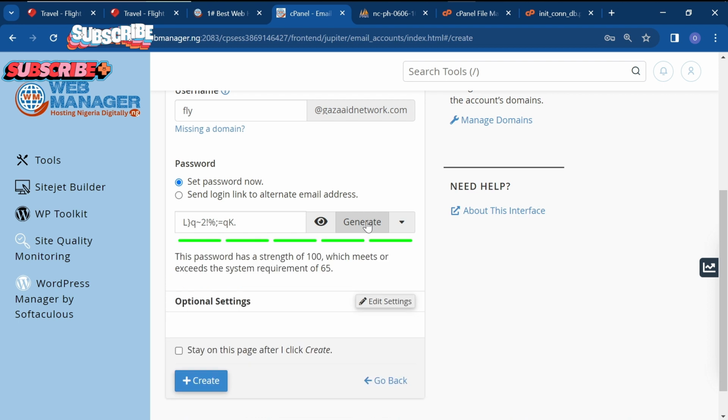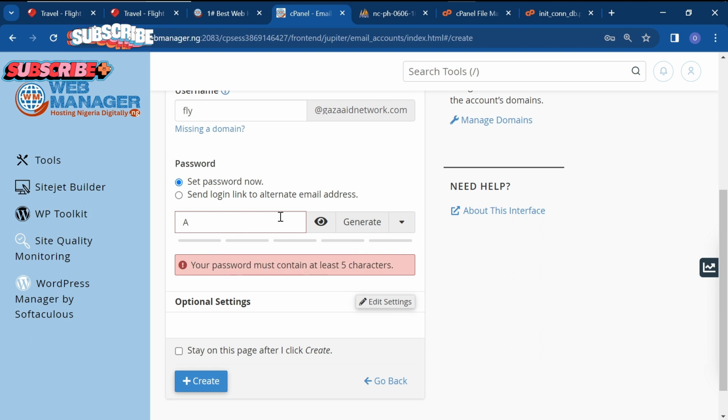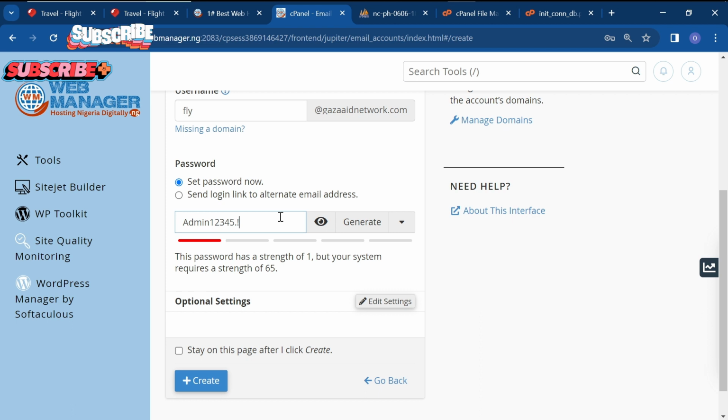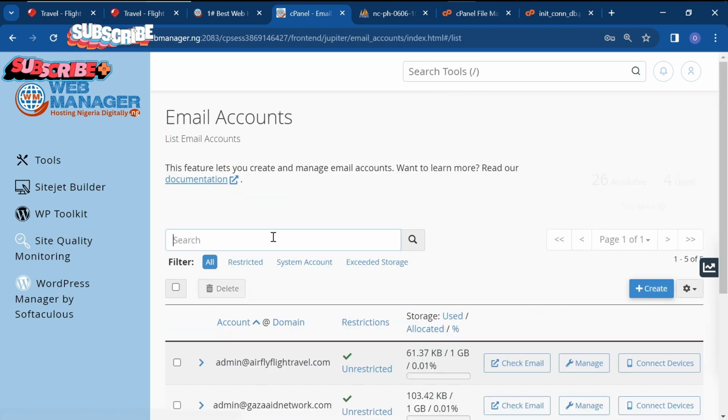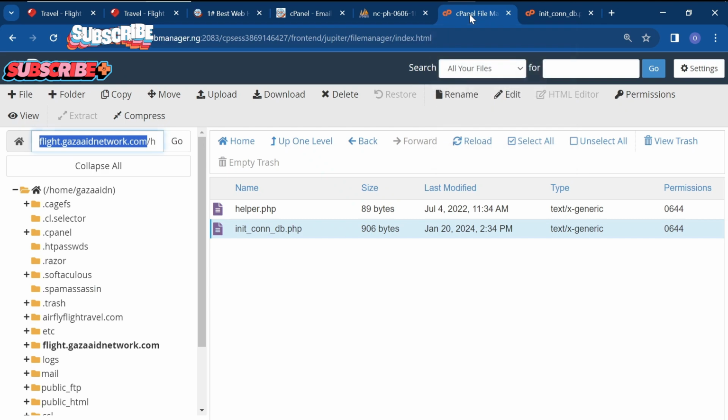You can generate a password if you wish, but with a generated password, you can't remember it because it's so encrypted with letters and symbols. So you can just enter any random one that you know, and you click on create. Once that has been created, you can actually use those credentials. That is the credential I'm even going to use. So you can go ahead and use those for your project.